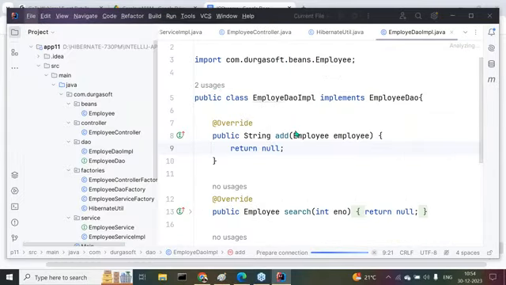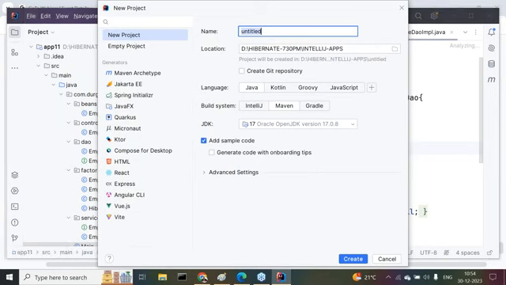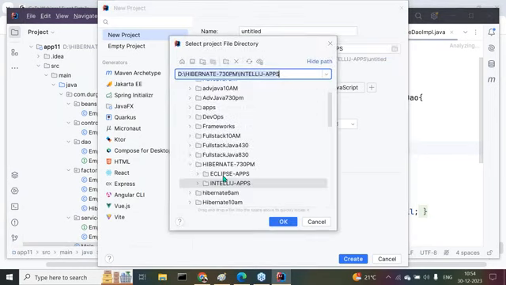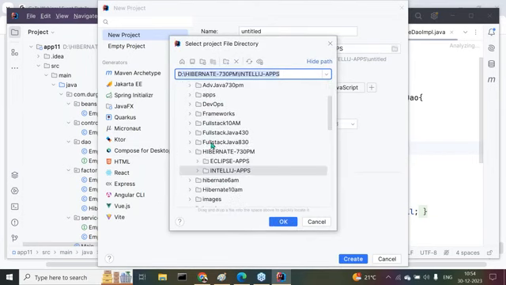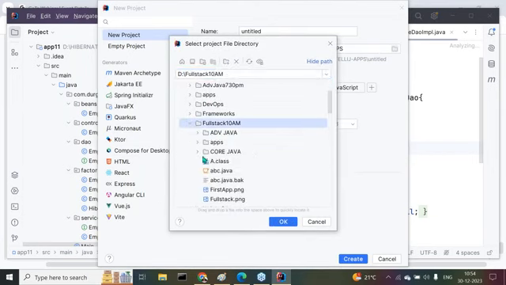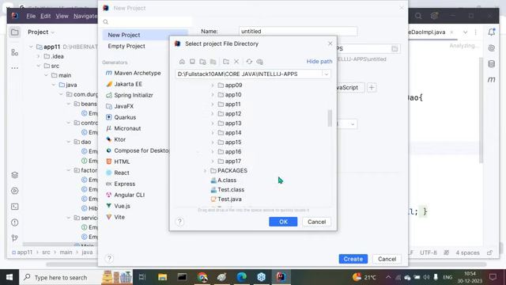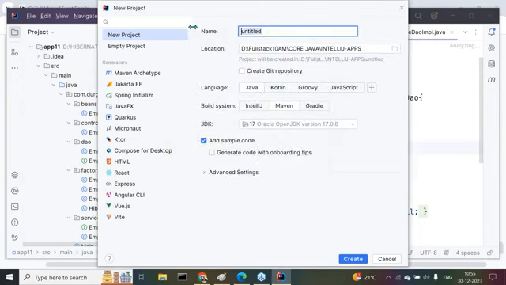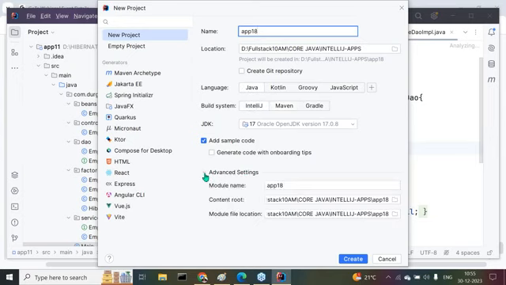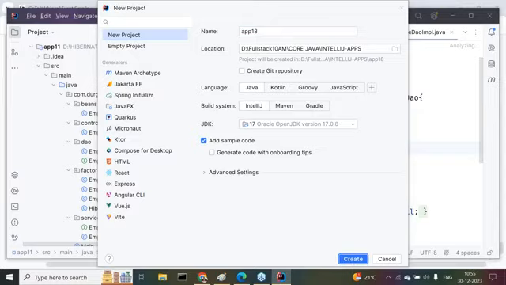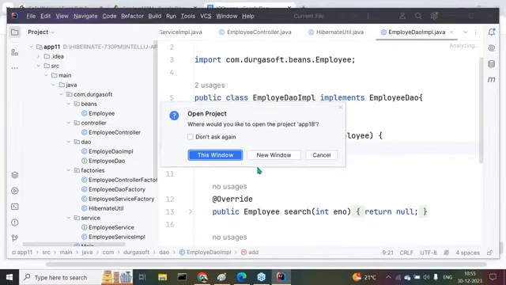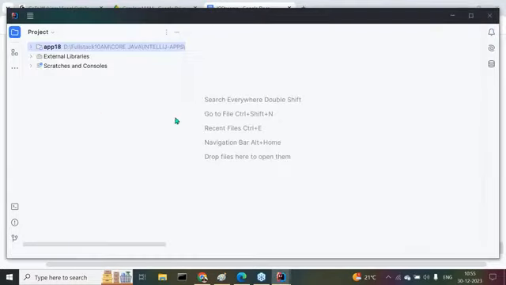So I have taken a new project here. Now I want to change my workspace. Now APP 18. So I want to create a Java IntelliJ IDEA application. Create. All right, sir. Now I want to use the new window.